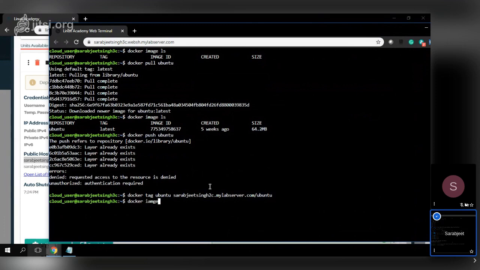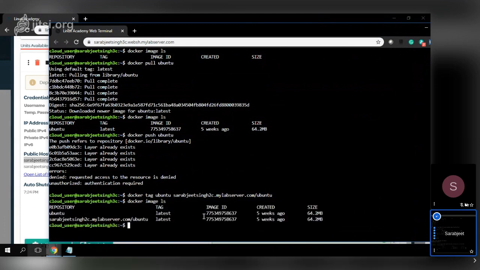So if I just run docker image ls, now we have two images, but you can see the image ID is the same. So we have two names for the same image.